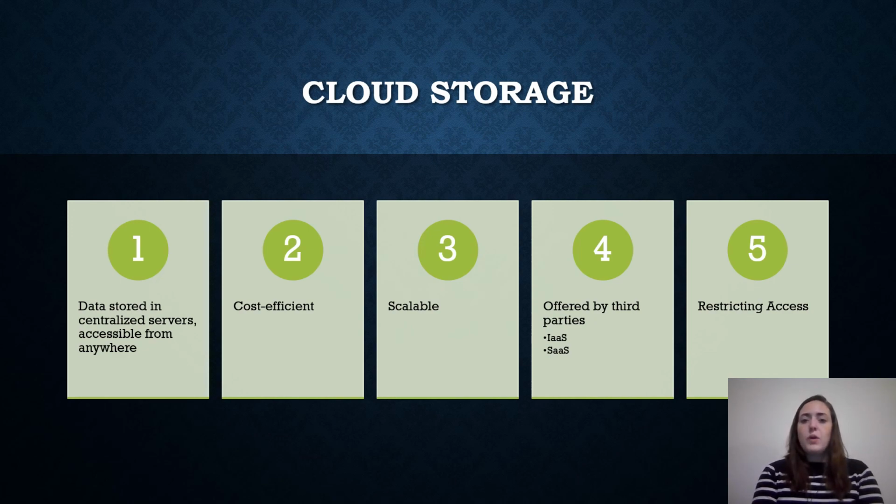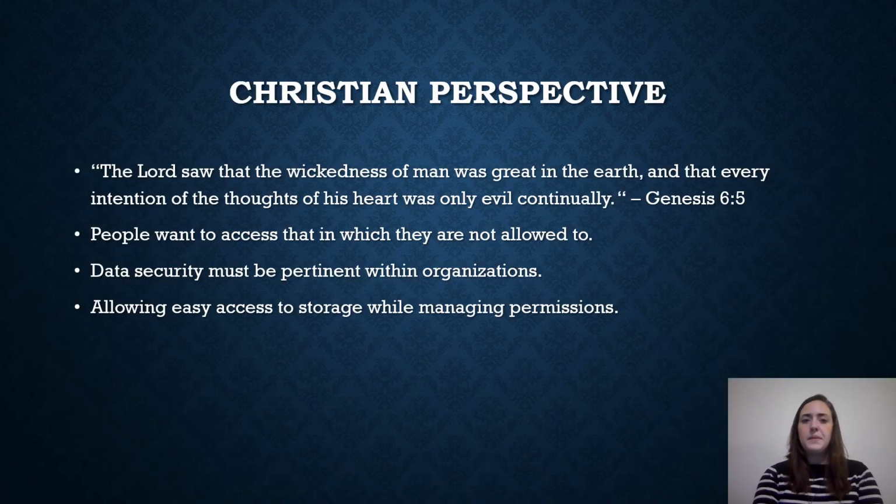However, it does require you to be a little bit more specific when restricting access because it is accessible from anywhere, for good guys and bad. From a Christian perspective, the Lord saw that the wickedness of man was great in the earth, and that every intention of the thoughts of his heart was only evil continually. People are supposed to be inherently good. However, many want access to that which they are not allowed to. Data security should be pertinent within all organizations, and while easy access should be allowed to those that are required to maintain control, permission should be managed well.